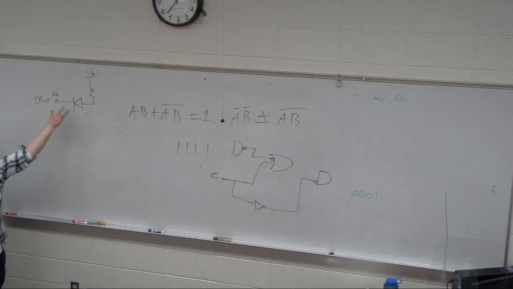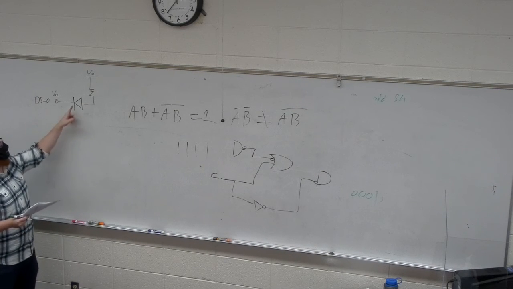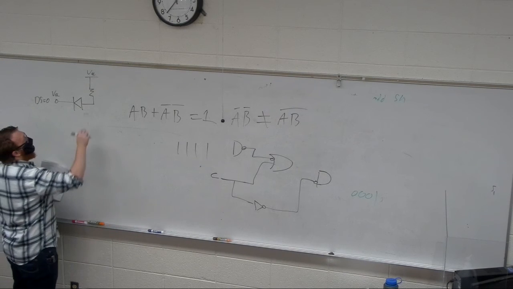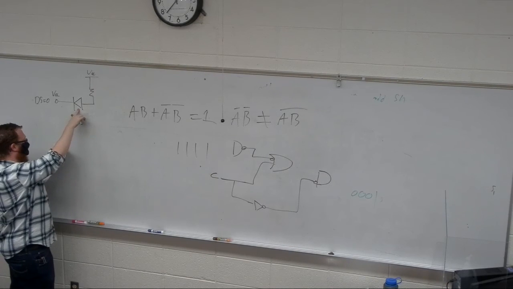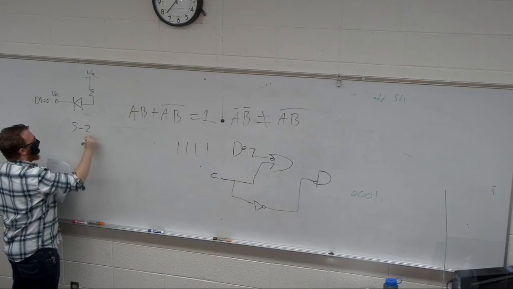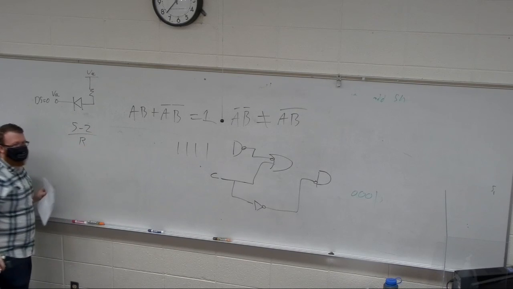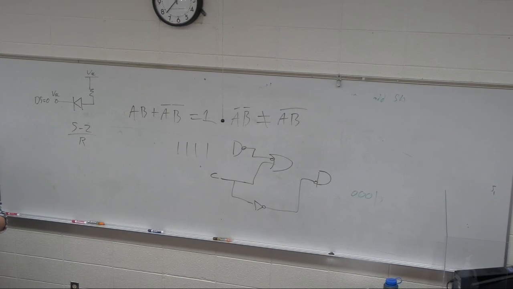So part A is low because it needs a pole to the ground to turn it on. Part B is 0. And then part C is just the voltage drop according to Ohm's law, where I'm going to go from 5 and then I lose some voltage from the diode, which I specified at 2 volts. So it's just 5 minus 2 over the resistor. I think I gave you guys 1 of the 2 points as long as you got Ohm's law written down correctly, essentially.